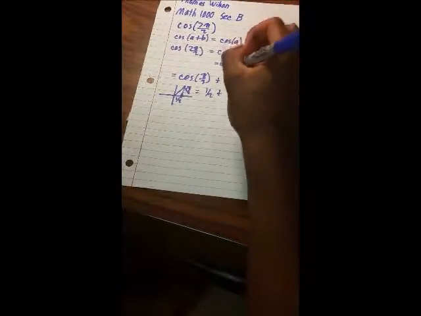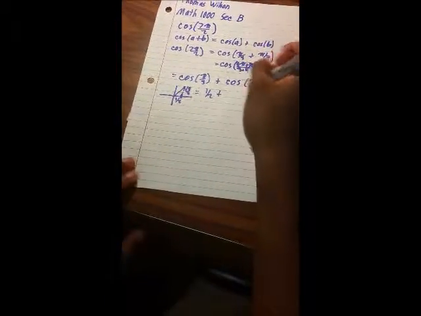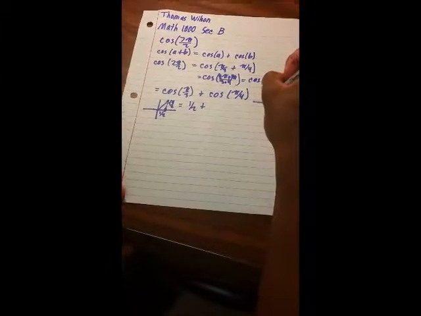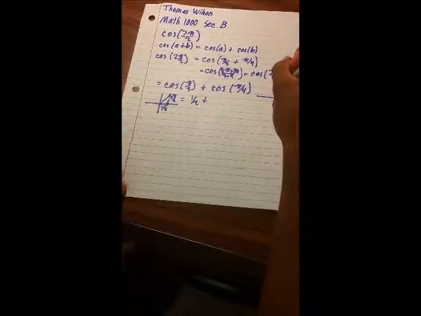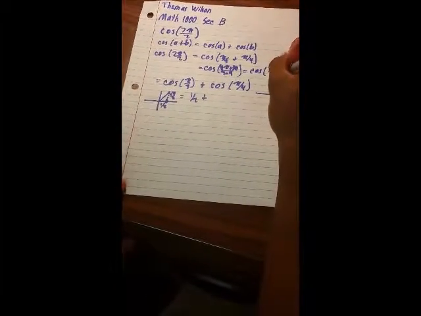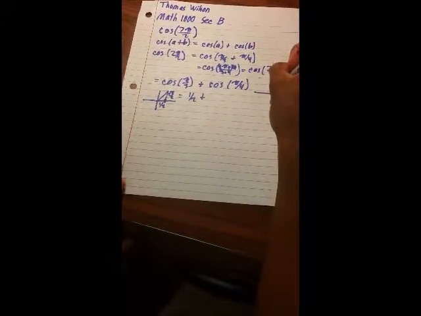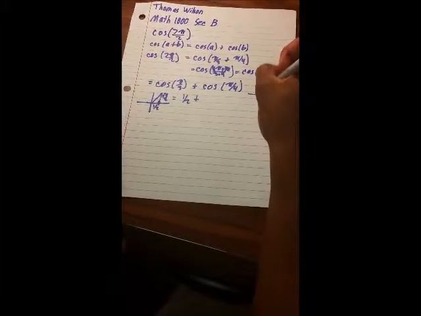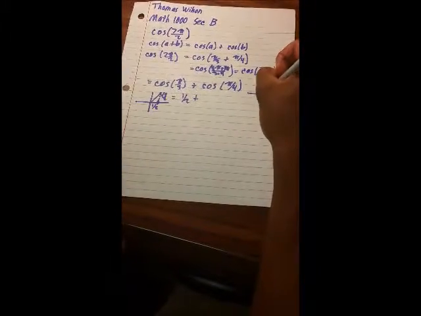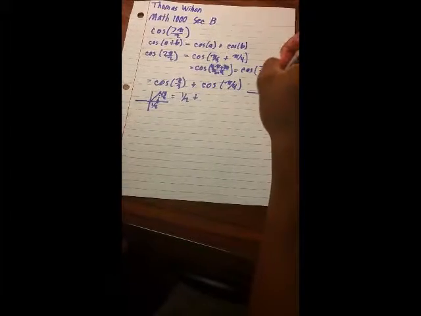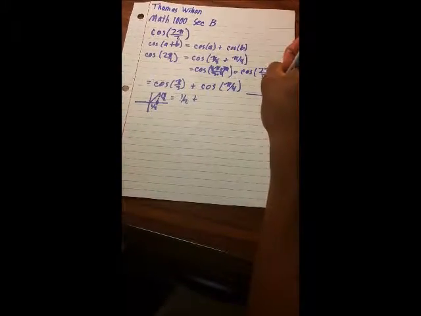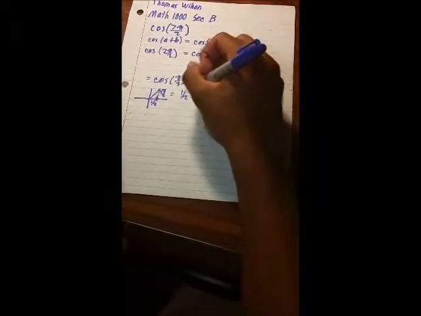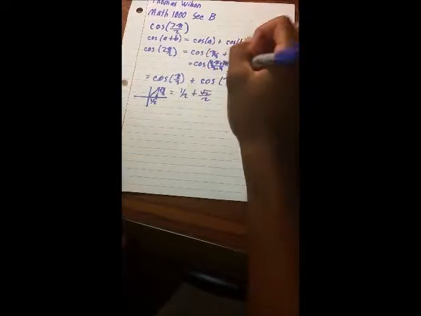And then for cosine of pi over 4, something you should also be familiar with. But if not, then another graph. Cosine of pi over 4 straight through the middle of your first quadrant. Draw that again. And then pi over 4 is when your x and y values are equal. You have radical 2 over 2 for your x and also radical 2 over 2 for your y. But since it's cosine, all we care about is the x value. So 1/2 plus radical 2 over 2.